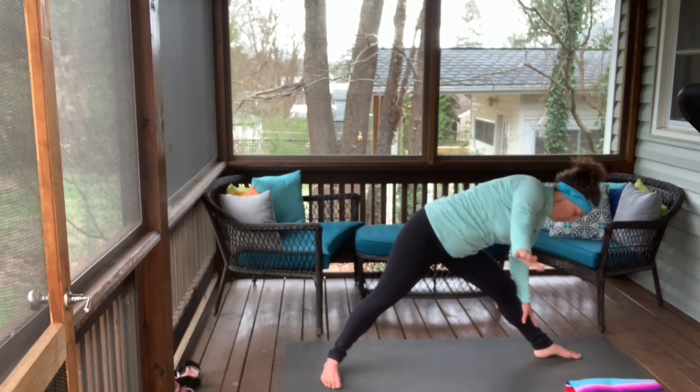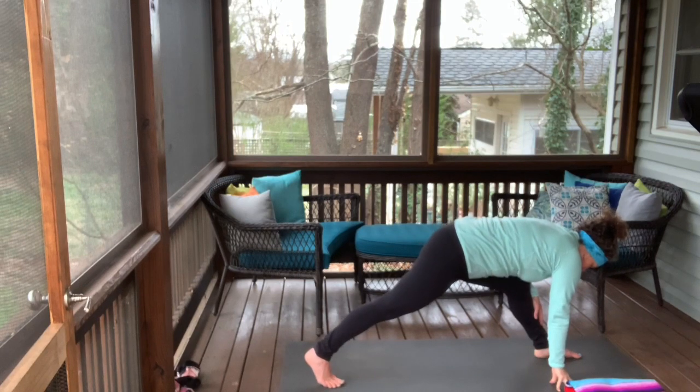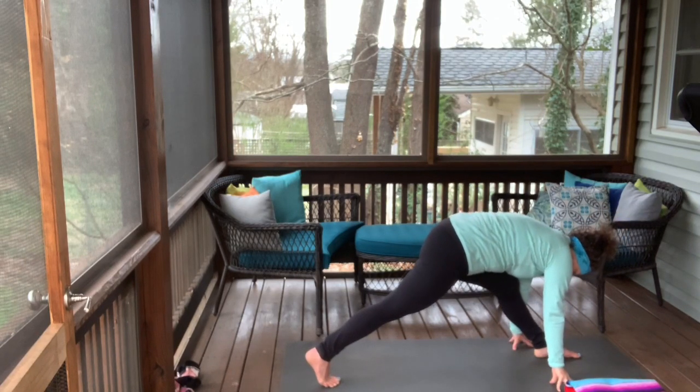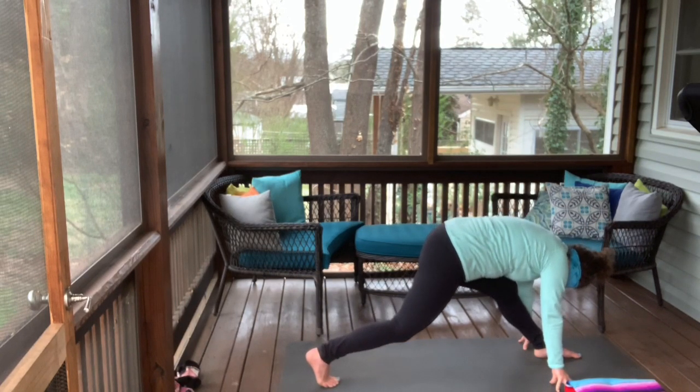Exhale, take that top hand down, turn the back heel up, square your hips to that front leg and keep that front leg nice and strong, steady, and as lengthened as possible. Breathing. You can bend that back knee.